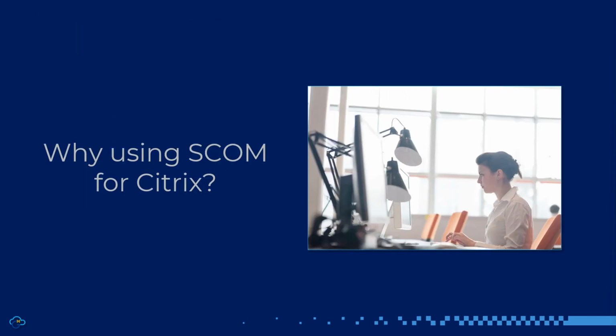So why should you monitor your Citrix environment with SCOM? Well, we get this question frequently as Citrix customers are often already using point solutions like Citrix Director or Citrix Monitor that comes with the Citrix software out of the box. While these tools are great for day-to-day operations by providing some basic monitoring and remote assistance to your end users on your Citrix platform, they lack the power of an enterprise monitoring platform like SCOM, as these tools were simply not designed and meant for enterprise monitoring purposes.